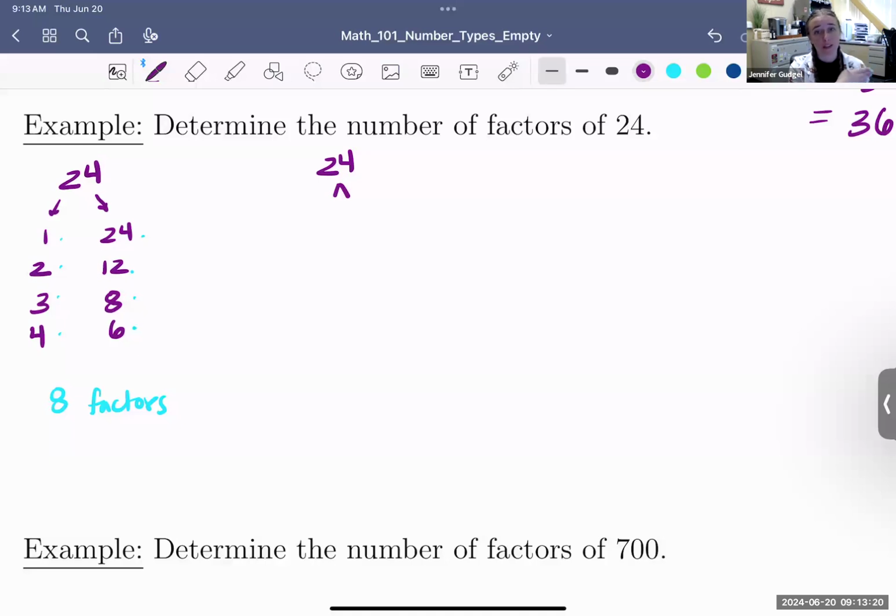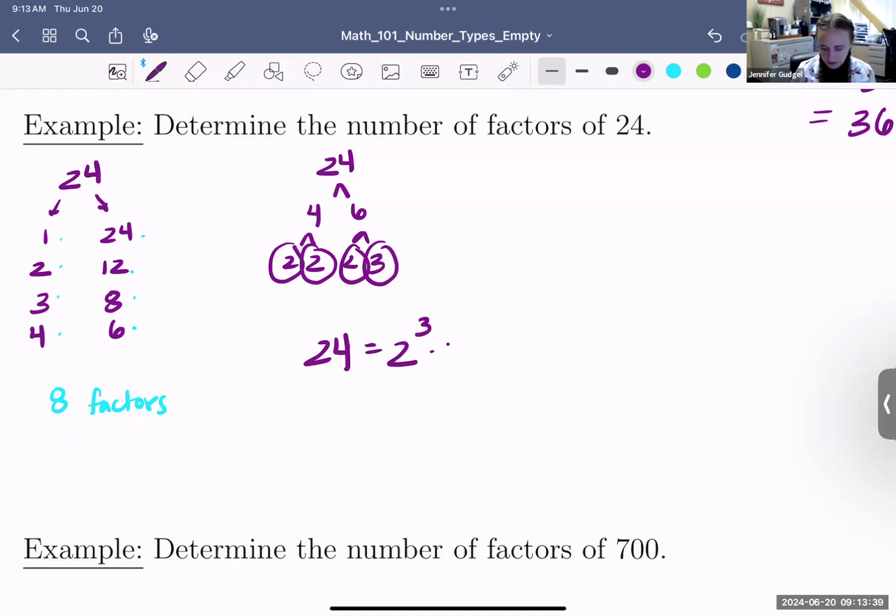So this is different than what we just did. The prime factorization, you're just listing out multiples and circling primes along the way. So let's go 4 and 6. All right, 2 and 2, 2 and 3. So the prime factorization for 24 is 2 cubed times 3. And remember, even though there's not an exponent written there, that means it's a 1, 3 to the first power.